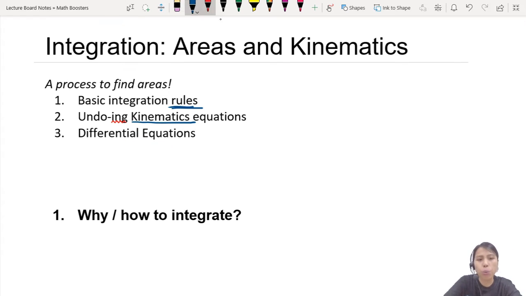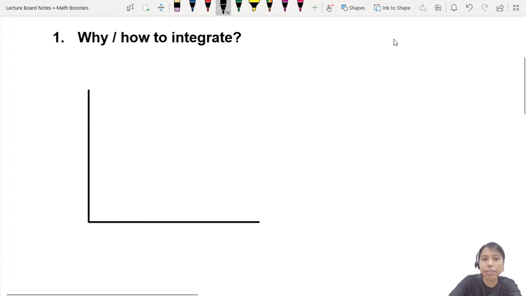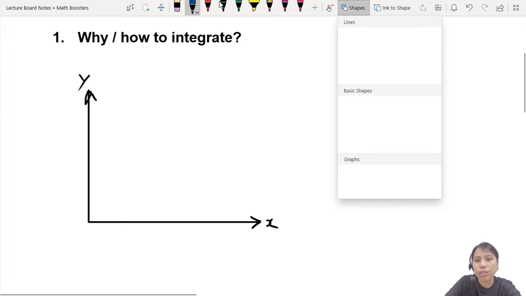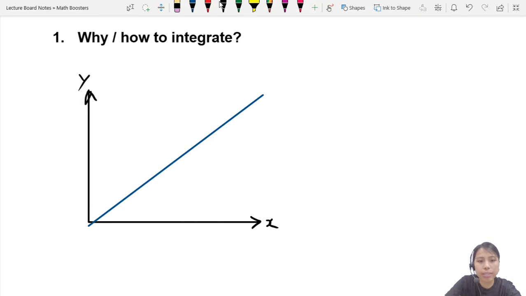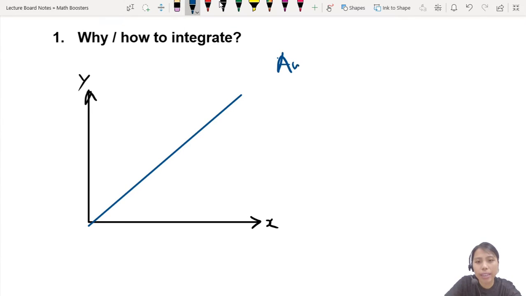Okay, so first things first, what is integration? In English it means put together. But in maths and physics, here's what it means. Let's say you have this graph here, just a normal graph, y against x. And then you have a curve or a straight line. Let's go with a straight line just to start off easy. So maybe it looks something like this. One task, if I ask you, is how do you find the area under the curve? So from 0 to some point here, this shaded area.